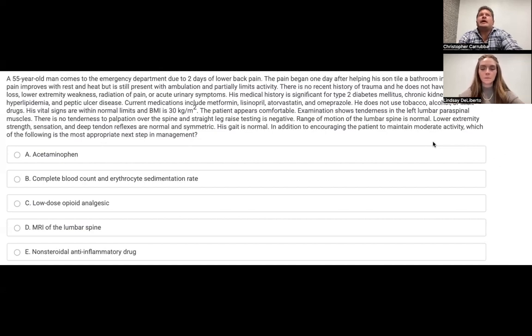And I would be cautious about ever having a blanket statement like I'm never going to pick opioids, because I've seen questions where it's an acute fracture and they're in horrible pain and they're testing you that there are some appropriate uses. But when you're thinking about something like this, absolutely not. It's not going to be an opioid here.